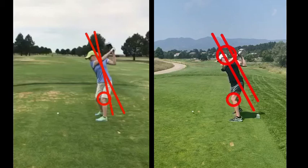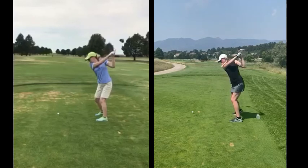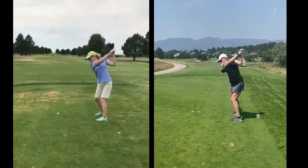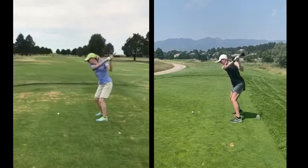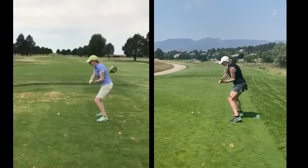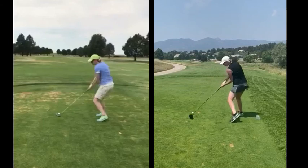Transitioning now to the downswing. First move on the left with your hands. You start them coming down because you have nothing to push off of with your left foot, because everything got to the outside of that foot. Your first move on the right today, watch that. Oh my hell, look at that move. Look at that push and that drive. And you're pulling that club down hard with your hands.